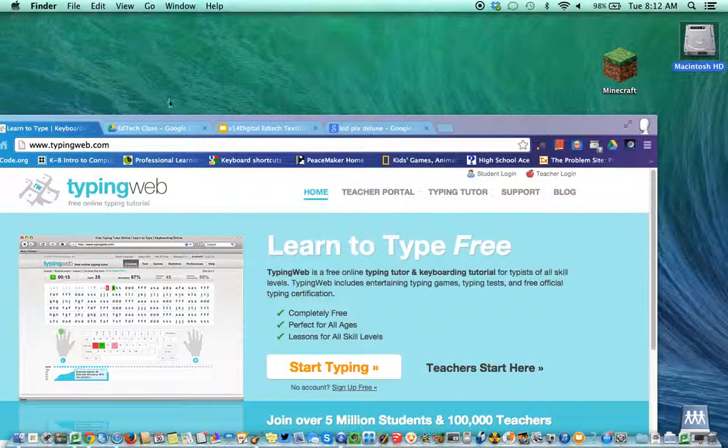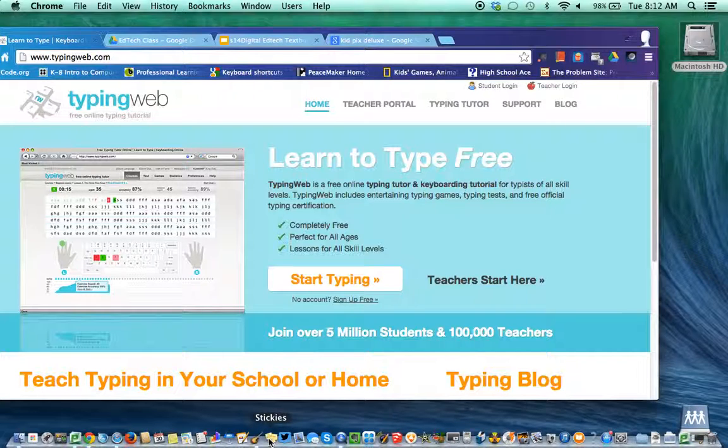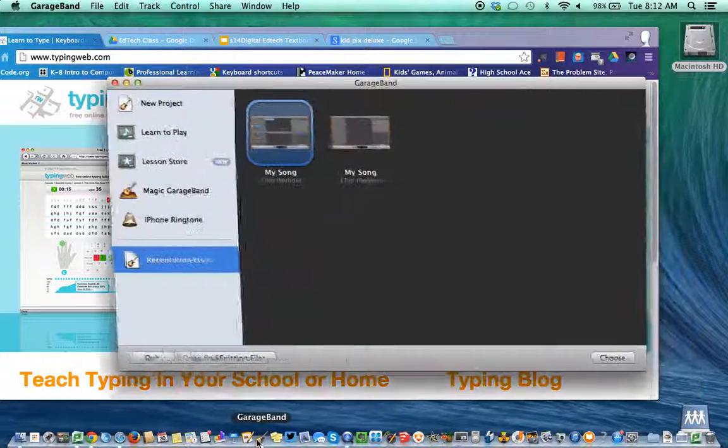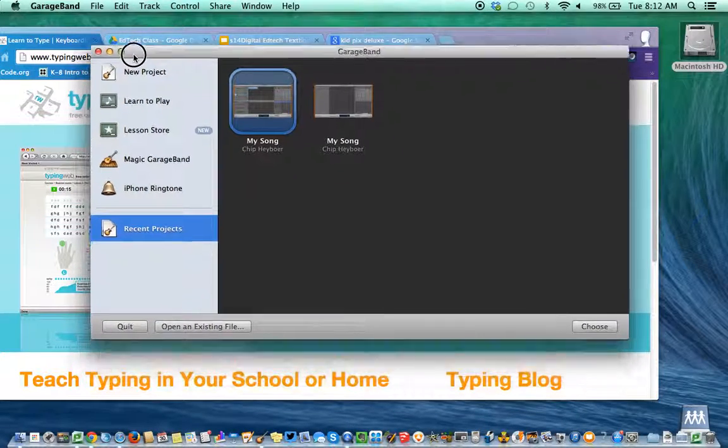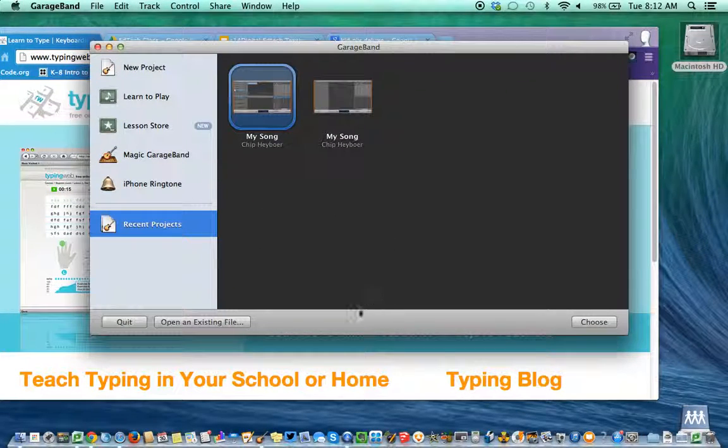All right, I'm going to go ahead and close this real quick. For ease of speed of the video here, I had GarageBand open already. But I notice here now in GarageBand, I can go in here. It's its own program. I don't need to use the browser at all to use it, and I can simply use it without any internet connection. So it's installed on my computer, and I don't need the internet to be able to use it.